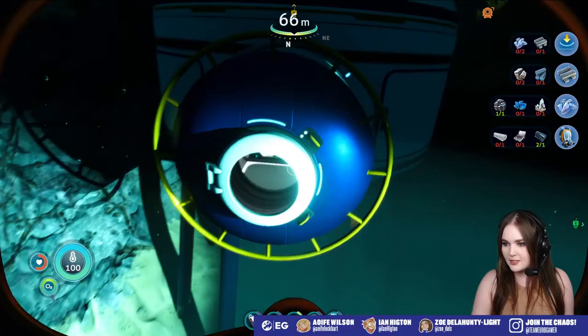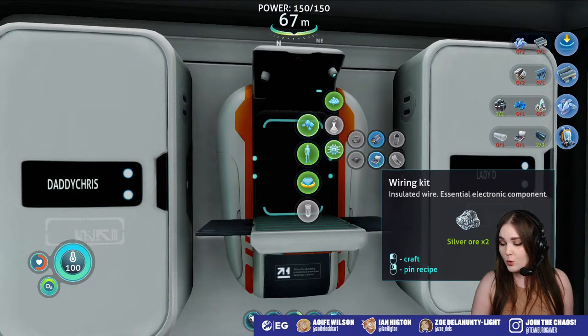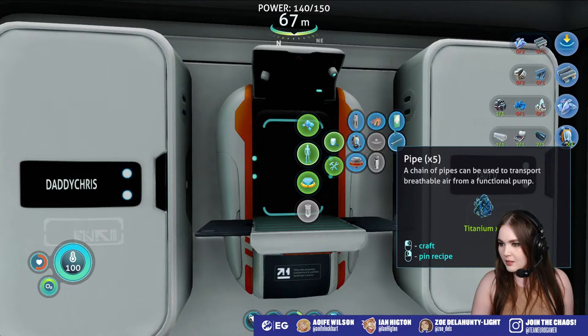Oh. Okay. I need a wiring kit. I need some fiber mesh. And then we're good to craft a rebreather. That didn't take too long. Here we go.